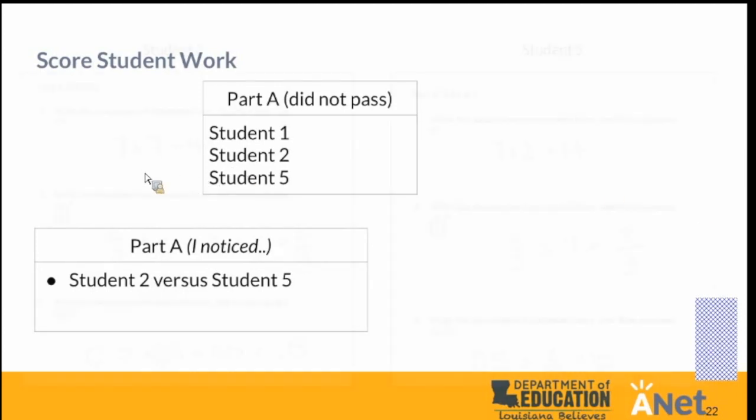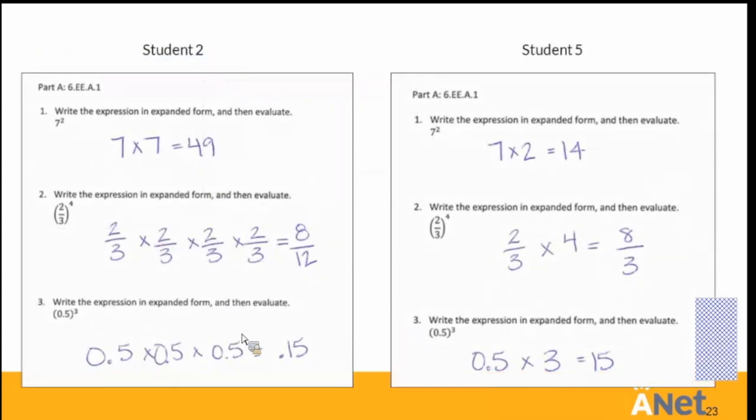Student 2 did not pass, but they were able to create the expanded form correctly. They just did not perform the fraction and decimal operations correctly. Contrasting that to students 1 and 5, those students did not correctly use expanded form. So they have a larger gap that's more conceptual about how to create the expanded form and what is really meant by the exponent. So if I'm thinking about these 2 groups of students and the work I might do with them, those are 2 different things. One is more operations-based and just helping that student learn fraction and decimal multiplication, and the other is related to the expanded form.